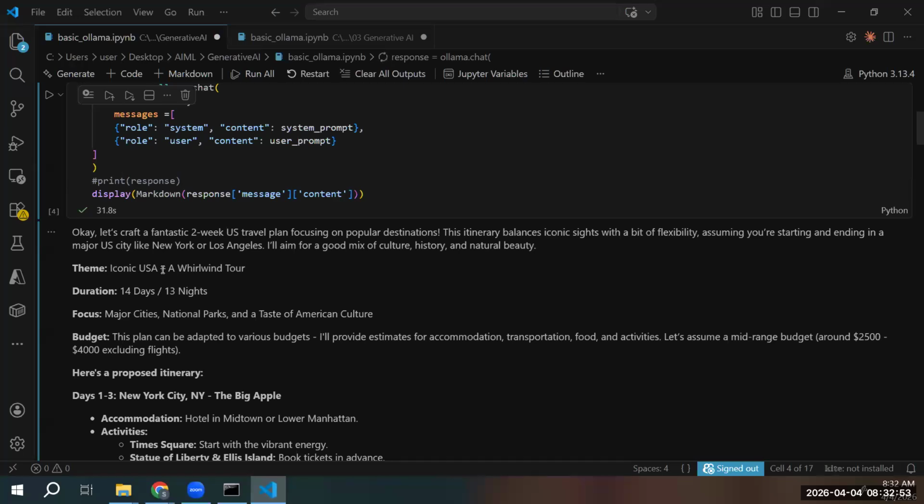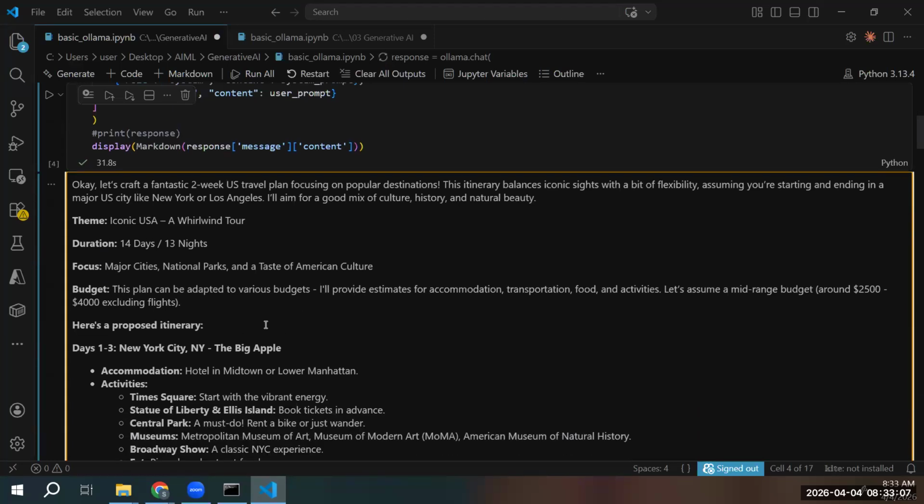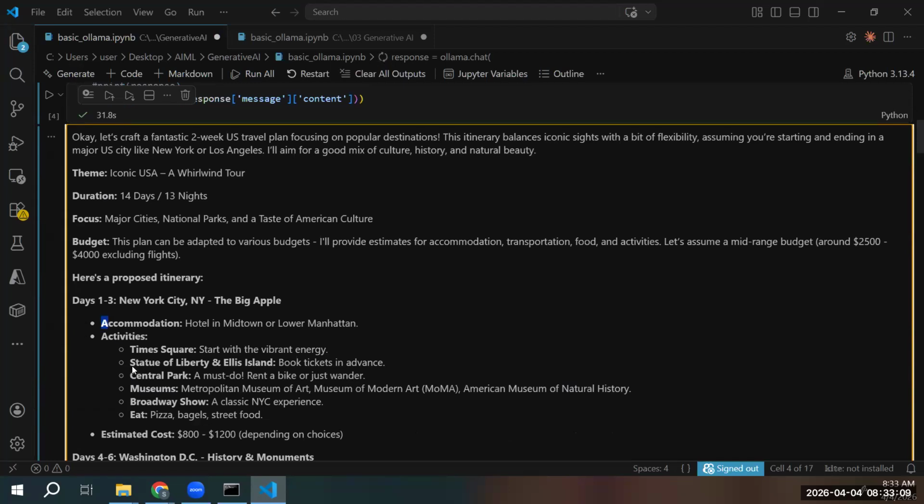This is the iconic USA tour. Now you see this is a bullet. This is bold, and then you're getting the bold highlighted names like theme, duration, focus, budget, and other things. And here you are seeing bullets and sub-bullets. As you're seeing, those are the markdown scripts.